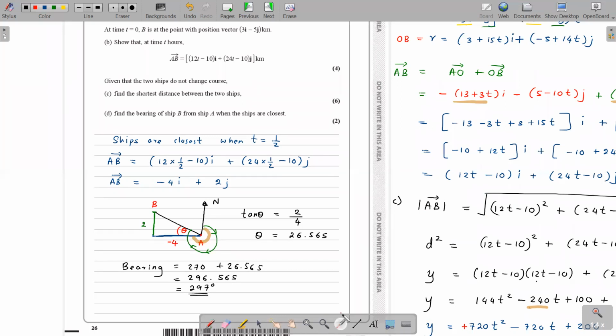So once again, clearly understand what I did here. With the AB vector, the coordinates are measured with respect to A. From A, you go 4 units to the left and 2 units up, and at the end of that line you find B. So when I join these two, this is my AB vector. That's the advantage of using the AB vector. If you go from the origin, it's very difficult.